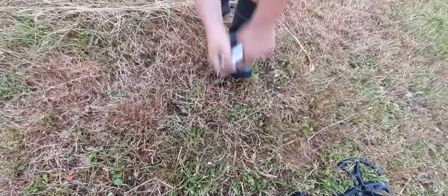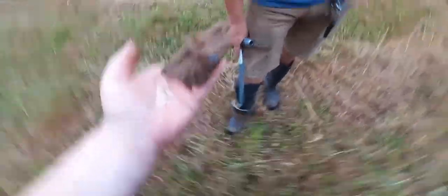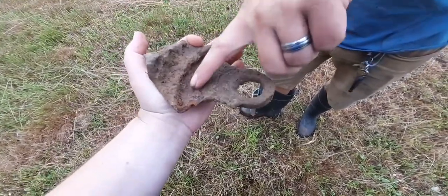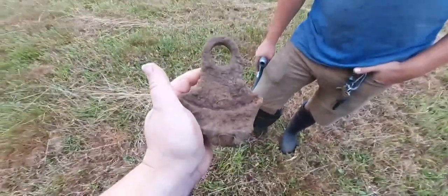Good target here — pretty much a surface find. For a buggy, I'd say. Probably not a step, but... don't know what this is. If anyone has seen something like this, that'd be nice to know. In a way it looks like a step the way it's curved right there, but the hook thing is what's screwing me. Maybe we'll be able to clean it off and maybe there'll be a name on here or something. Gotta keep going — on to the next.